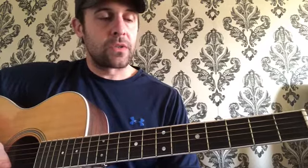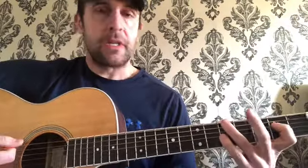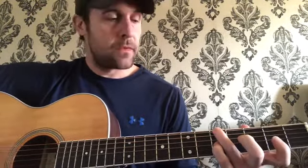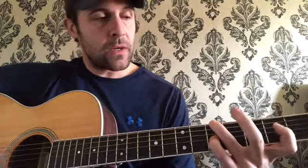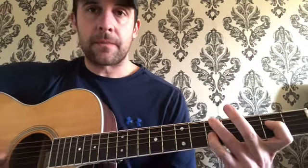Now we'll move on to the chorus, which is more of the typical standard Dave Matthews chords that you're going to see him use in the majority of his songs probably. We're going to be here, a little bit of a stretch for you. We're going to have our ring finger on the 5th fret, E string. We're going to bring our pinky finger down here, also on the 5th fret, but on the G string. And we're going to stretch this forefinger way over here to the 2nd fret, on the D string.